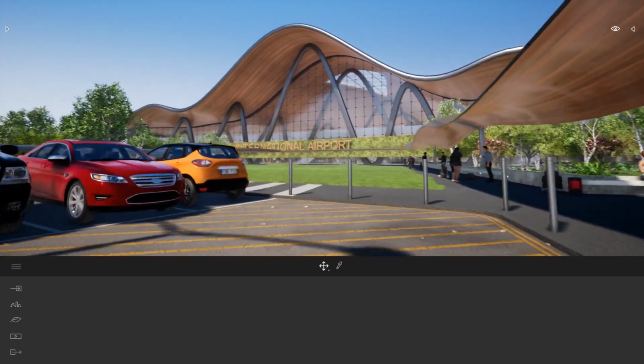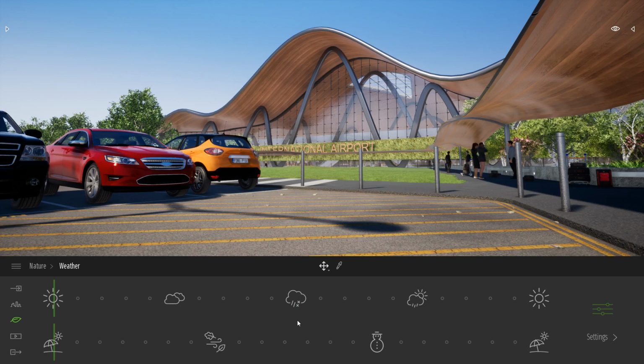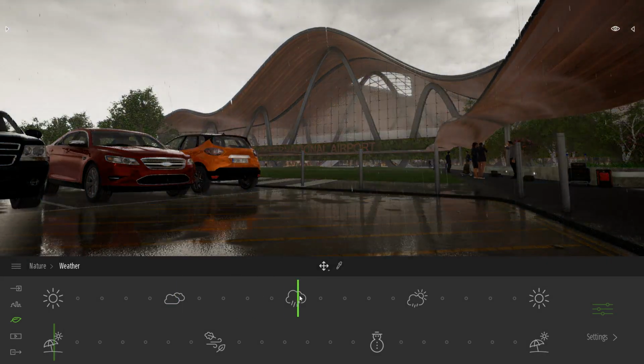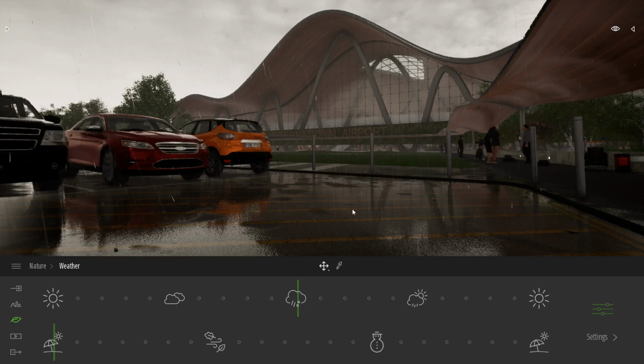the seasons. Talking about that, let's jump into the Nature tab, Weather. So here we have two main sliders. As I said, we really want to create something simple. The first slider here, as you can see by the small icon, is controlling the cloud coverage. If I start to drag this one here, clouds will appear, and at some point it will rain, which affects automatically all the materials of the project. There is nothing to do.